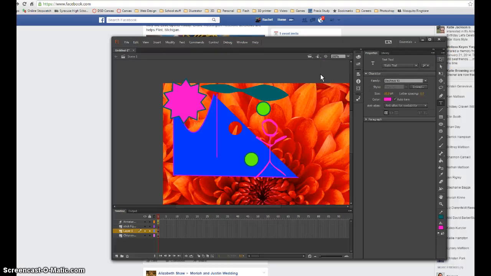Okay, you'll see that the default font is Times New Roman, so just click here and switch it to something that looks really different from Times New Roman. Okay, once again my computer's being really slow, I apologize. At least it's giving you lots of time to follow me, right? So when you click on this, all the different text options will show up. Then you have your size here, so 60 points, you can do less, you can do more, just make sure it's easy to see. And then you have your color, so make sure you change those. And then you just come out here with your text tool, and you click. You can also click and drag to create a box.